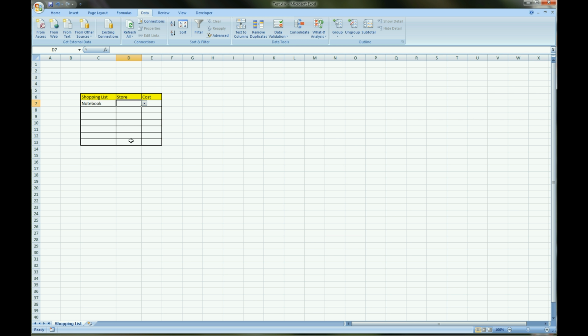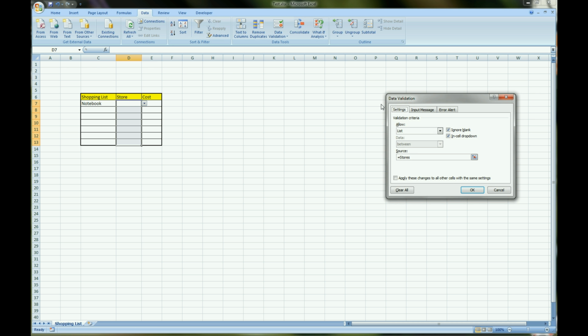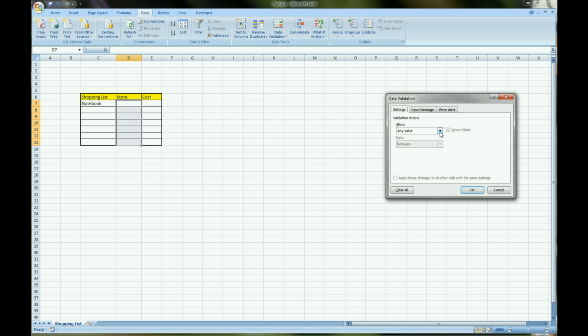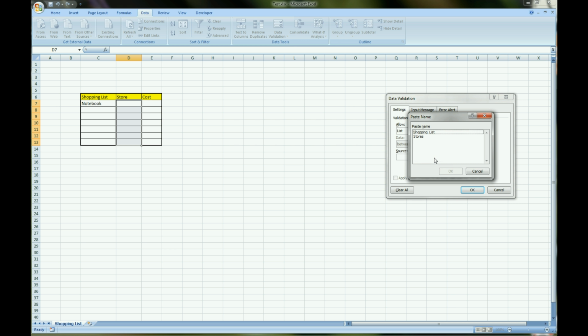With this one, again, you see this drop down here. I've already defined it, but you don't see it here. So let me just go there and data validation and clear it, so you can see, put it any value and clear it, and then now there is no drop down. So I can select it again, go to data validation and just allow, not any value, a list. Which list? Over here I click on the source, F3, and stores.